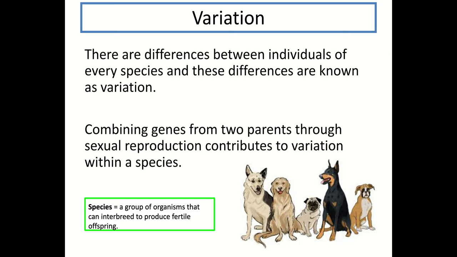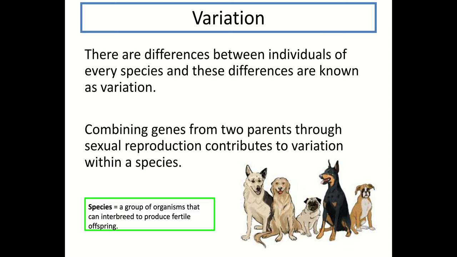We see examples of this in things like mules. So mules are a cross between a donkey and a horse, and although donkeys and horses look similar, they are not members of the same species. So when they have offspring, in this case a mule, the mule is infertile and can't have its own offspring. Now, some people get confused about dogs. Dogs are all one species, they are just different breeds, which is why they can look quite different to one another. They're all still the same species, which is why you can crossbreed them to get different breeds and mixes of dogs, and those mixed dogs can then also have offspring, so they are still the same species.